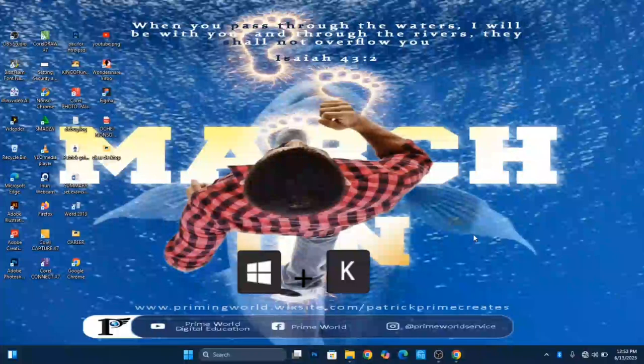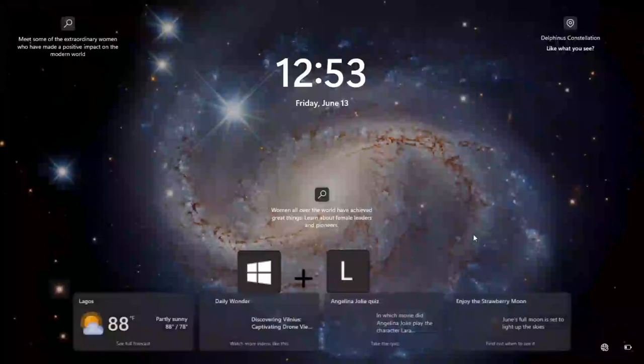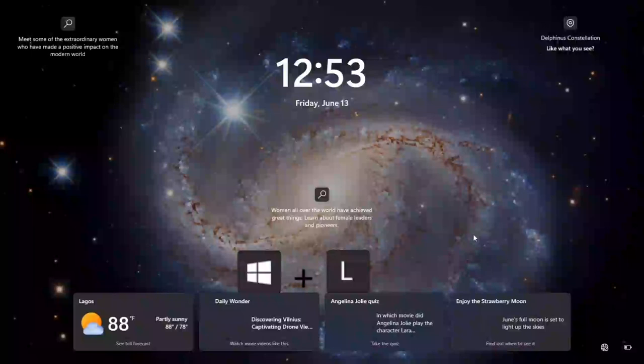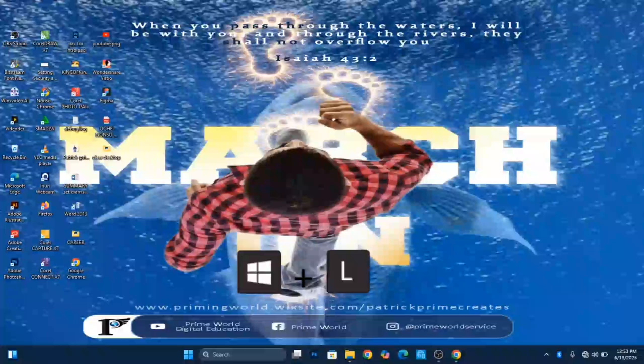Now, the next one is the Windows and L option. Of course, it helps us to log off our current session, like what we are doing in our desktop, and it logs us off, so that you just need to sign in again and continue. So if you need to just quickly go and do something, you just press Windows L, go and use the toilet or something, and come back without anybody viewing what you are doing.